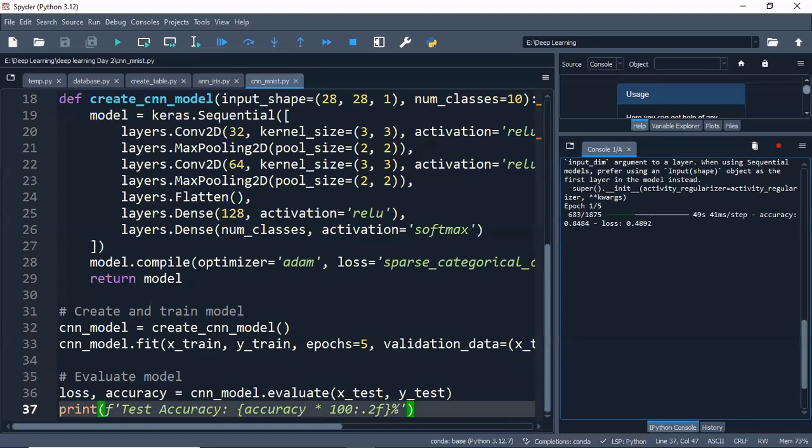It takes time. If your processor is fast, it takes very less time, but I don't have the latest or good quality processor. That way it takes time to process all the columns. And for all the epochs, it does the similar thing. For all epochs, it trains the model, finds the accuracy and finds the loss. And on the basis of the method, it returns the accuracy of the trained model.